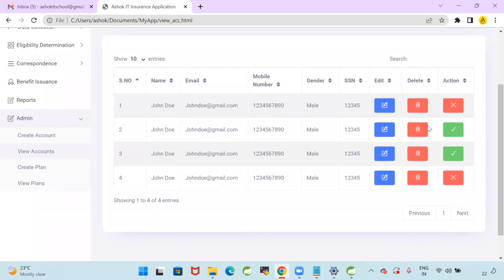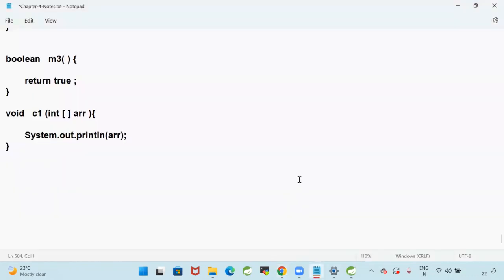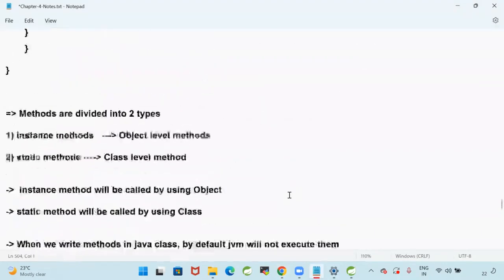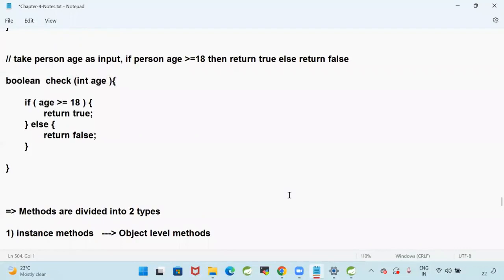Everybody who is working in the company, who has real-time experience, will first analyze the requirement, then they will start the development. Requirement analysis is very, very important. Good. Fine. So we are trying to understand what a method is and why we need to go for a method. If you can understand which methods we need to write, what parameters we need to take, what return type we need to take, 80% you are qualified for the programming.